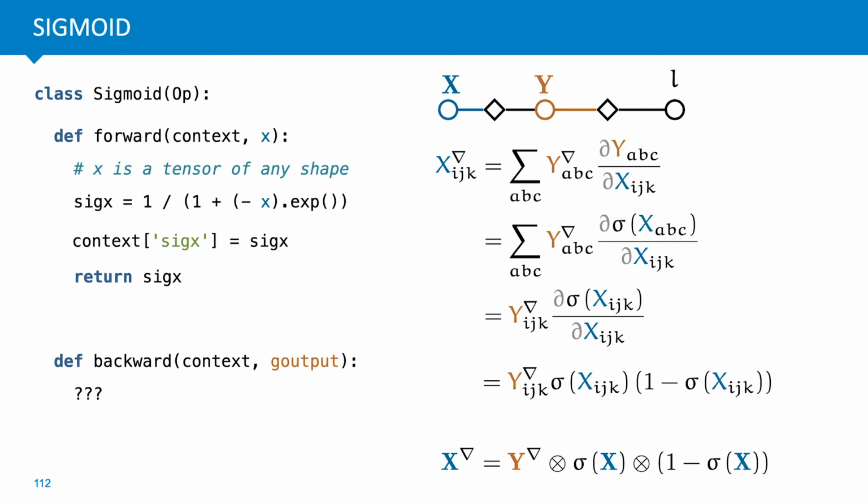And for this, we use this context object, which in this case is a dictionary. Sometimes it's a set of tuples. It can be anything. The main thing is it's a mechanism for storing stuff during the forward pass, which you can then retrieve during the backward pass. And in this case, what we need to store is the sigma of x. So we store that in our dictionary. And then when our backward is called, the backpropagation system remembers this context object for us, gives it back to us, and we can simply retrieve sig x from the context object and apply the element-wise computation that we've just worked out.